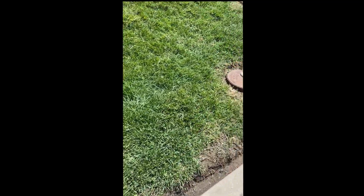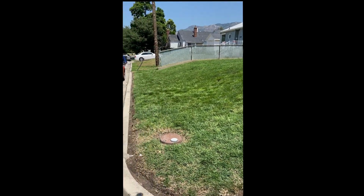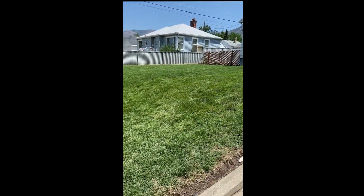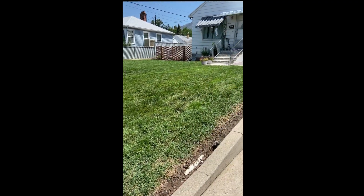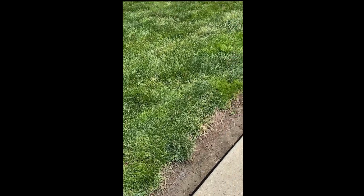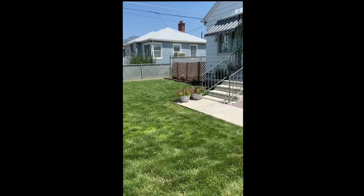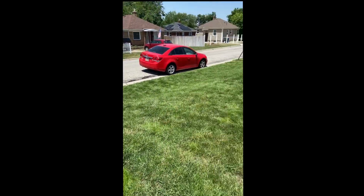Bermuda grass is a toxic weed, unless you're growing it. Like all around here still, try to get the picture. You can kind of see where the Bermuda grass is and where it's not. Up here, this was a whole bunch of it we got rid of. We're replanting it there, a little bit there. So this also shows replanting your grass and how long it takes. And if you like the lawn as it looks now, then I will show you the chemicals that I use at the very end of this video.